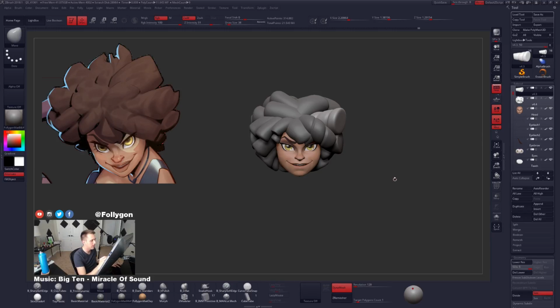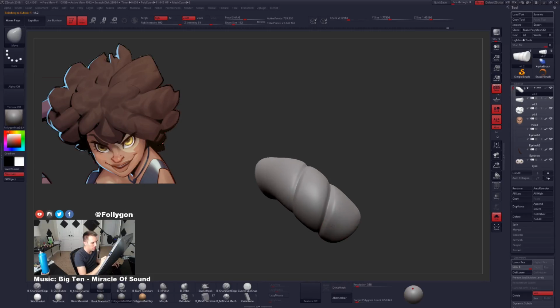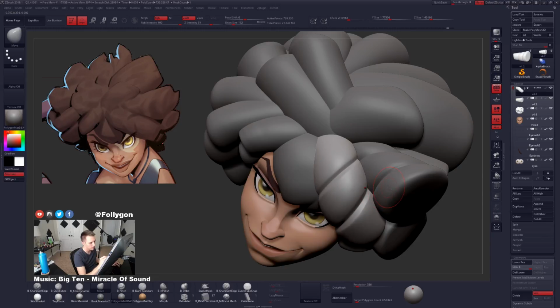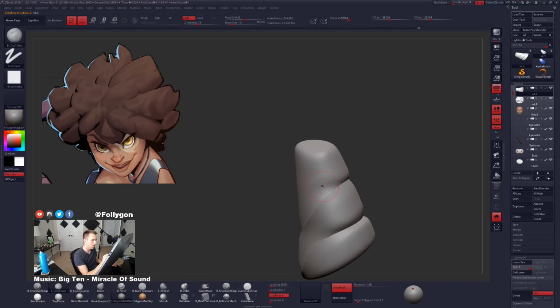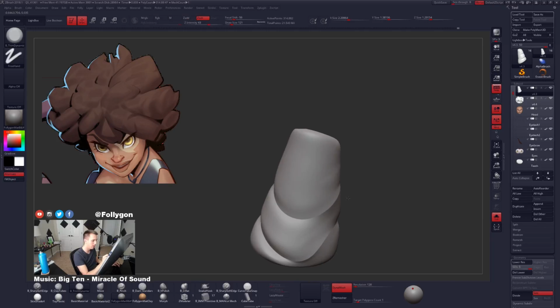Alright, so let's see here. In this piece, I took the time to really bevel these edges out using some pinch brushes and my MAH cut neck brush. This time, I think we're not going to sit here and meticulously bevel every edge, but I think we're just going to do a little bit of cleanup and then move on to some more. We have our work cut out for us. We got a lot of hair to play with.